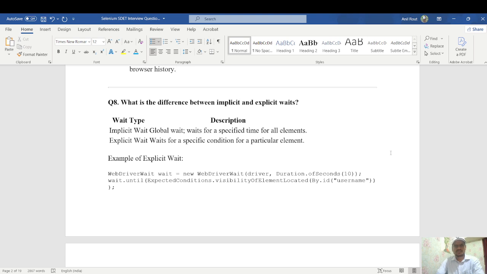Example of explicit wait: WebDriverWait wait = new WebDriverWait(driver, Duration.ofSeconds(10)); wait.until(ExpectedConditions.visibilityOfElementLocated(By.id("username"))). Okay.